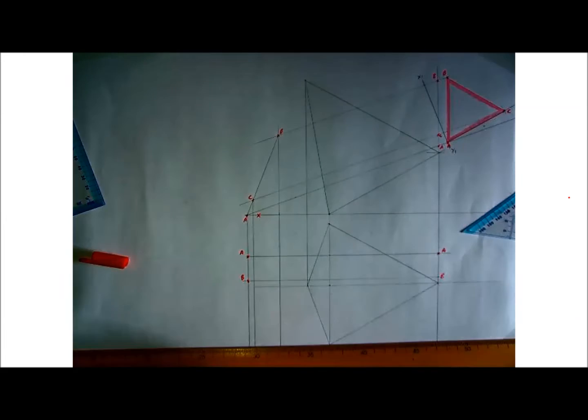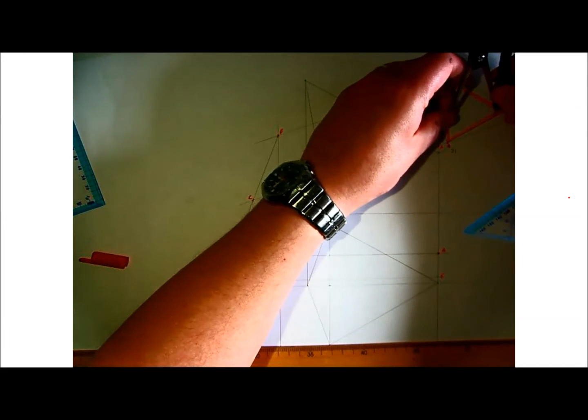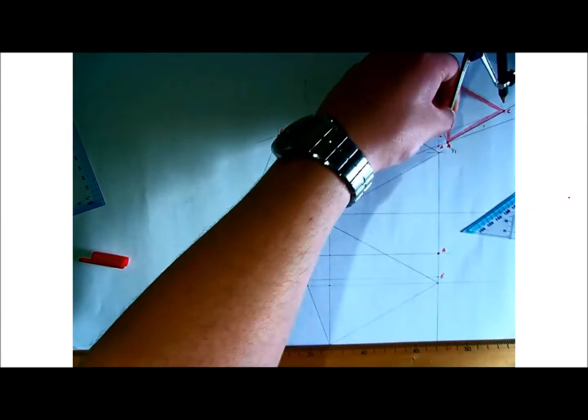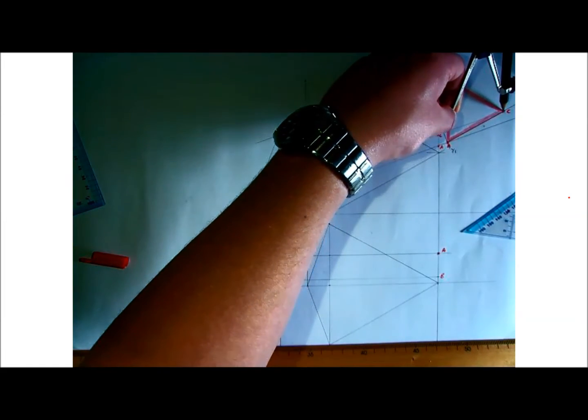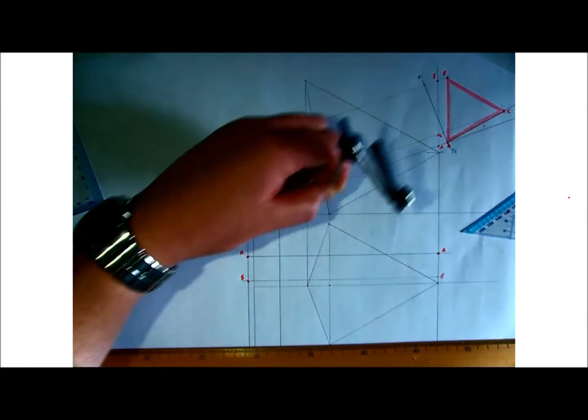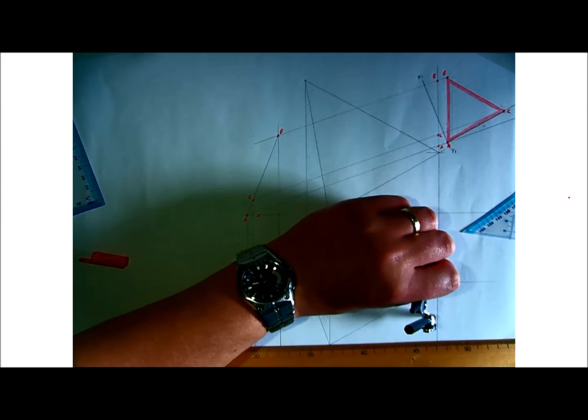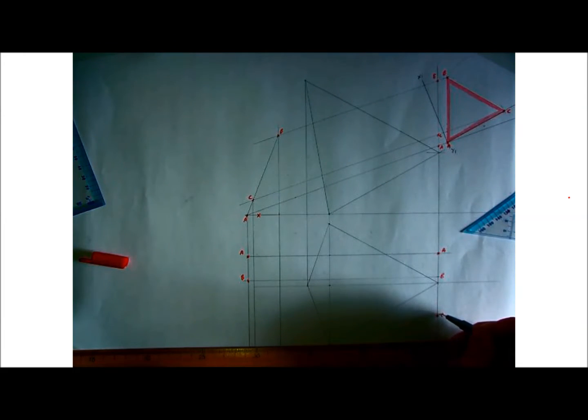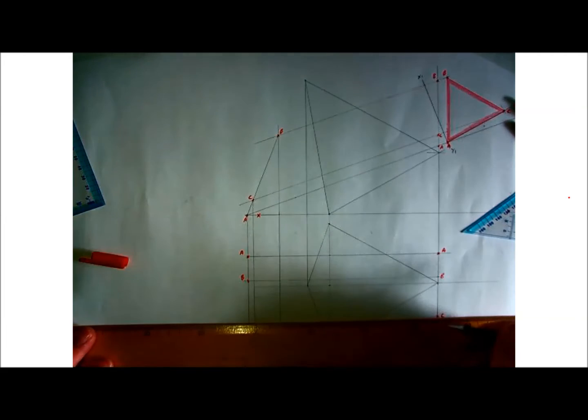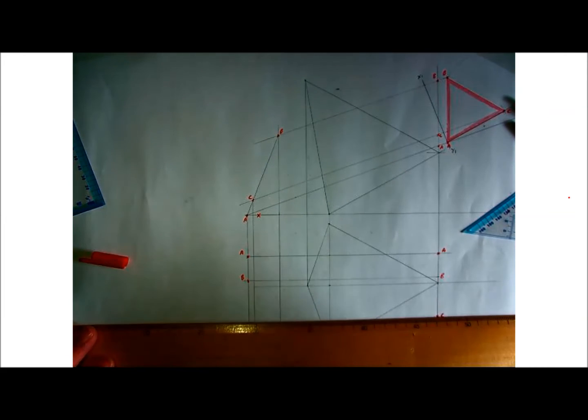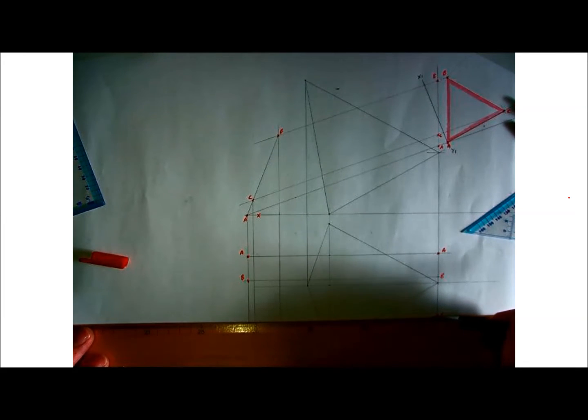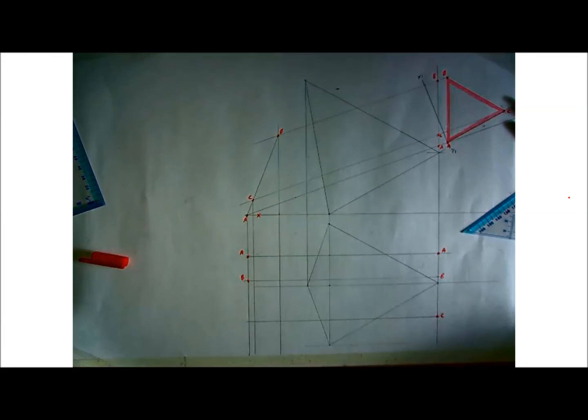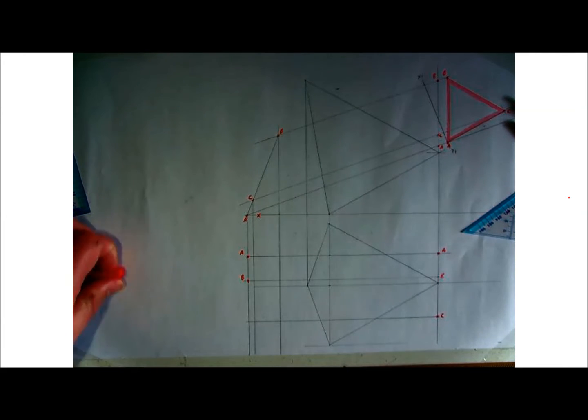Project it over to find B on the other side. And that is point B. Do the same for C. Get the distance from the X1, Y1, firstly straight up to C. So you should have those lines already. And mark that down from A. And that is point C. And project that over to the left hand side. So you don't guess the lengths. They must be found from that auxiliary view up on the right hand side. Okay. So that is part A and B done.